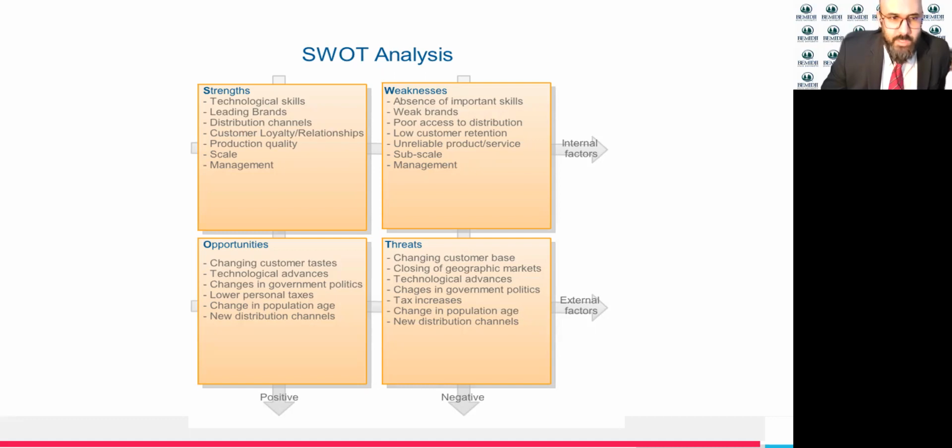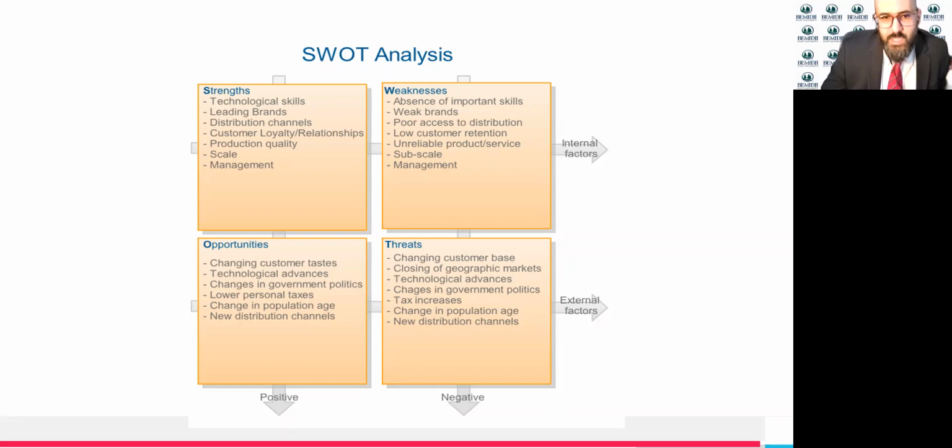So for example, you could list the strengths from the internal, such as the technology, the brand, the channel, the quality, the management. Same thing, you look into the weaknesses. Maybe you could list management twice, both as strength and weakness. How is that? It depends. The management may be strong, but if we have a management replacement, that would be considered a weakness. So we may need stability in the company to just put the management here.